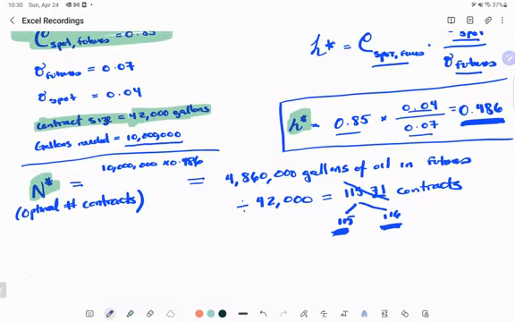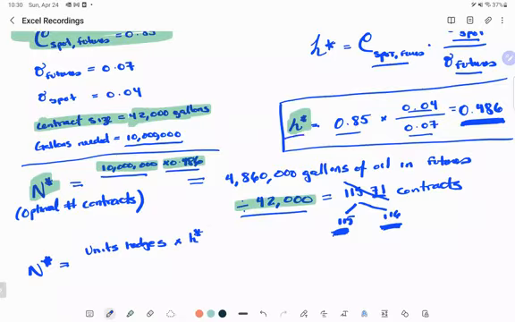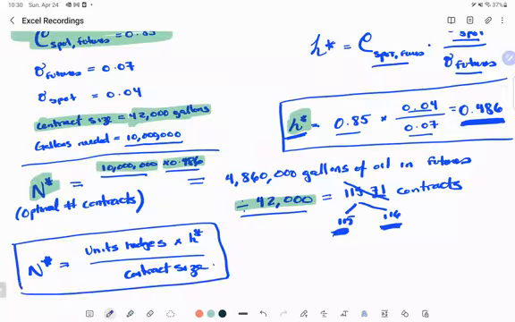So now let me give you this formula for optimal number of contracts. If we want to write this in a generalized way, what we did is we multiplied the gallons we are hedging by the hedge ratio, and then we divide it by contract size, right? So units hedged, now it sounds a little bit fancier, but it's a very simple thing, times the hedge ratio, which we're calling H star, divided by contract size, and that is what we will have in our book.